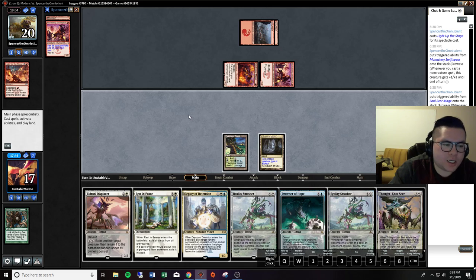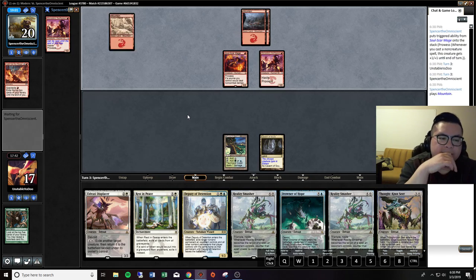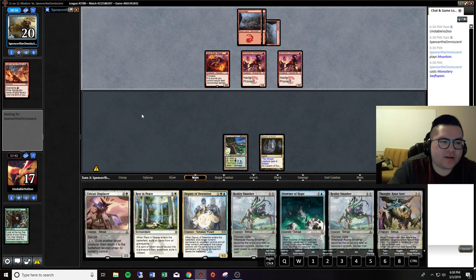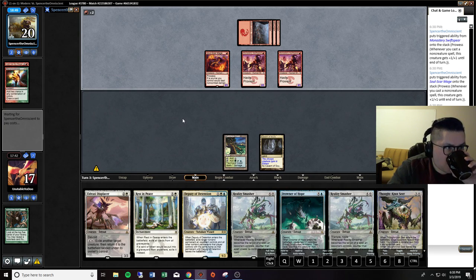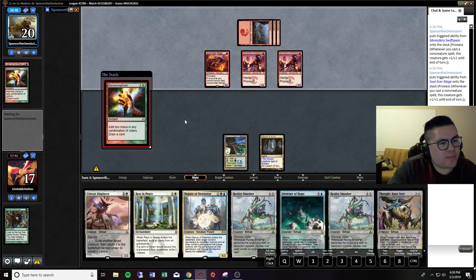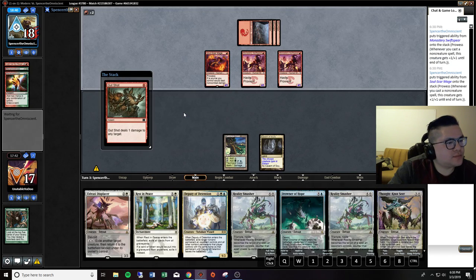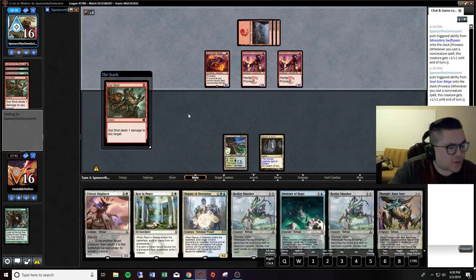Swift Spear. We did not hit that white source or a land, so we're gonna have to ship it back. It's gonna get real painful real fast. Really painful really fast. We might be dead here. And we are dead here.